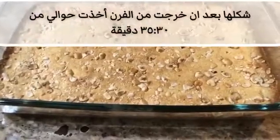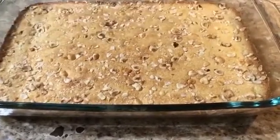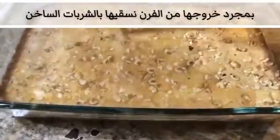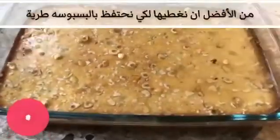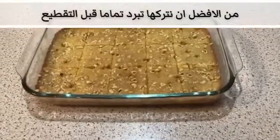It took 30 to 35 minutes, and this is how it looks like after it came out of the oven. Once it came out of the oven, we'll put the hot syrup on it. It's better if you cover the dessert to make it softer. It's better if you let it completely cool to cut it.